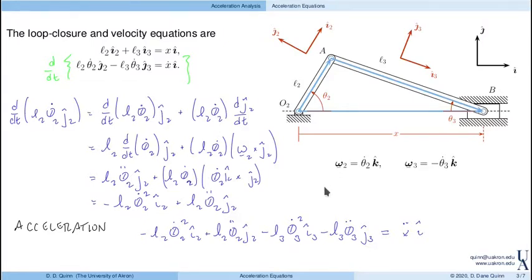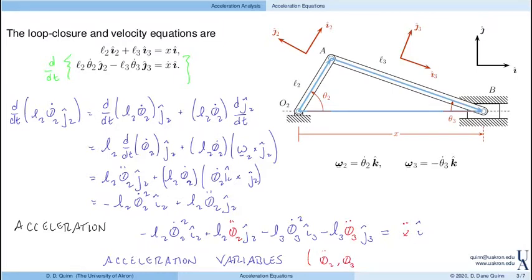Let's look and see what's new. Theta 2 dot we found from the velocity analysis. These directions were all known from the position analysis. Theta 3 dot is from the velocity analysis. But we've introduced this theta 2 double dot term. Likewise, we've introduced a theta 3 double dot term. And we've introduced x double dot. So now these are our acceleration variables. They are the new quantities that are introduced when we calculate the acceleration equations.